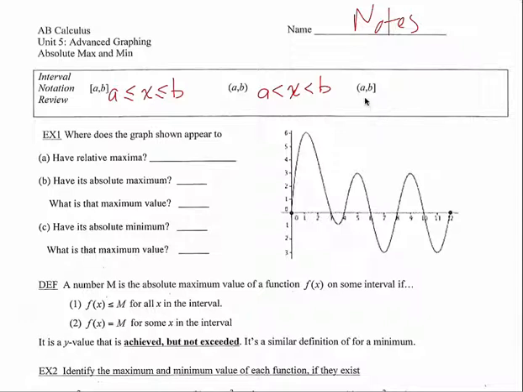And then this last one, just to make sure that we're clear about open and closed intervals, a side is an open interval, the b side is a closed interval. So we're looking here for all x that are greater than a, not including a, and all x that are less than or equal to b. We're including b. Right? So example 1.